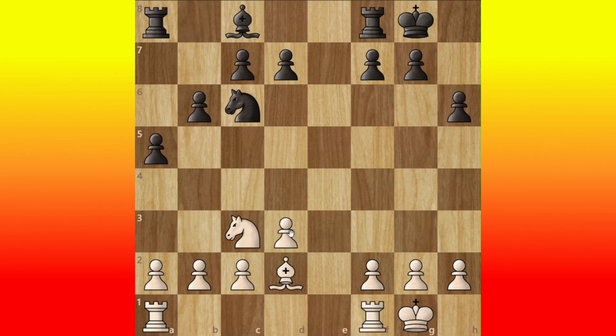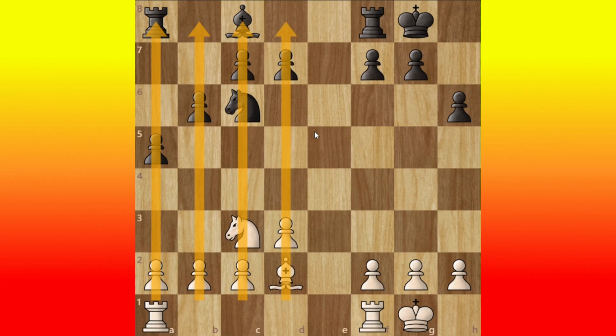First example here: what is an open file? Just to make sure we understand what files and ranks are, you might hear people say them a lot and not know what they mean. You see the letters here, A, B, C, D, E, F, G, H. If we go up with those, these are what we call files.